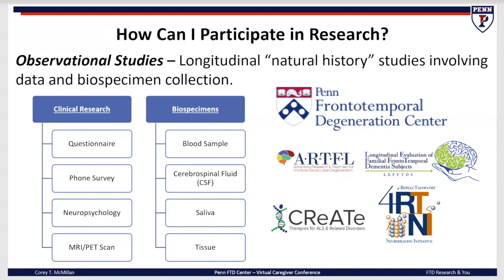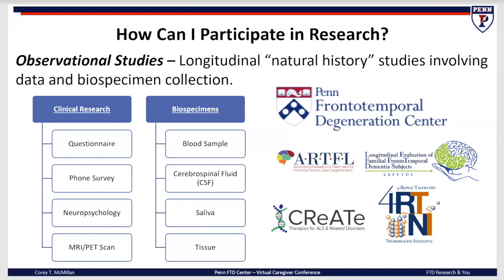This is extremely important, as we know the biology of FTD is diverse, and for us to be able to understand what we can measure in the blood or spinal fluid, or what we can measure on imaging of the brain, and what we can measure with paper and pencil and sometimes computerized tests to test different forms of cognition, are very important, because ultimately these are the tools that help us make clinical trials for therapeutics most likely to succeed.